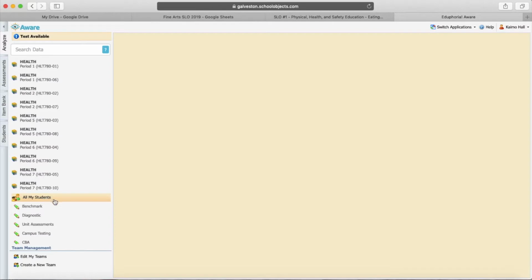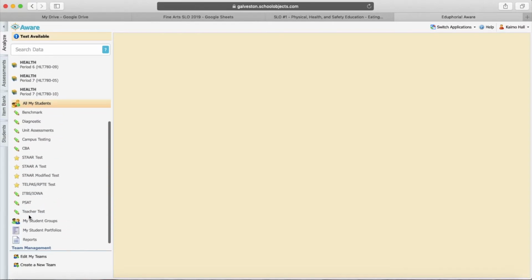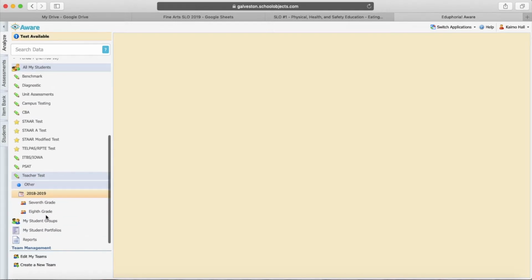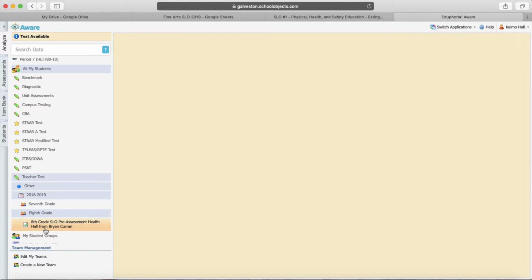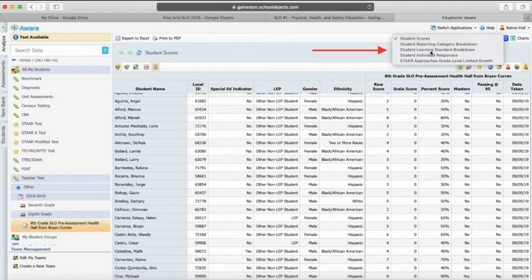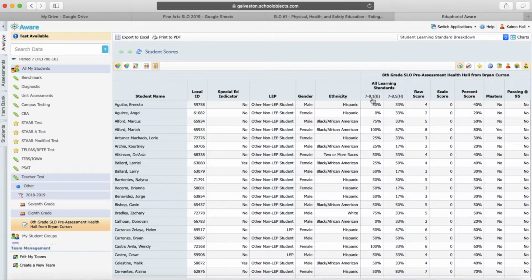You will click on all my students, find your test in the teacher test, next we want to then find the breakdown by learning standard. This will allow us to see the first standard and the second standard broken down. Remember, SLO 1 is standard 1, SLO 2 should be standard 2. If yours is flipped, make sure to account for that.